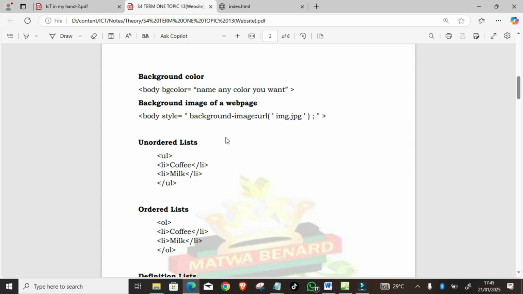You write body style equals to, you open the quotes, you say background, you put that dash in the middle, image, then the colon, you put URL, then from here where I put the image abbreviation img, that's where you put the name of that image plus its file extension, you close quotes. That is now single quote, close the bracket, then you put the semicolon, then double quotes, then you close, then the image will appear as the background image of the web page.